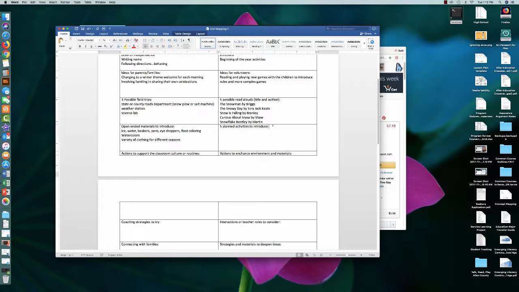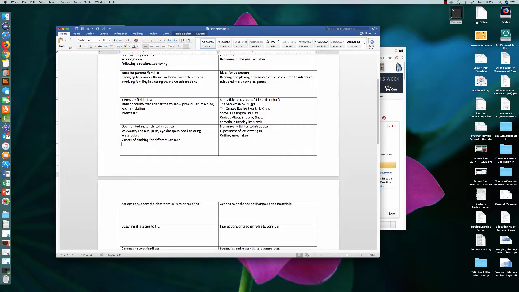Activities to introduce. I'm going to do an experiment of ice, water, gas. And we're going to do cutting snowflakes. So over here we're going to do paper, scissors, and watercolors is where I'll add that.